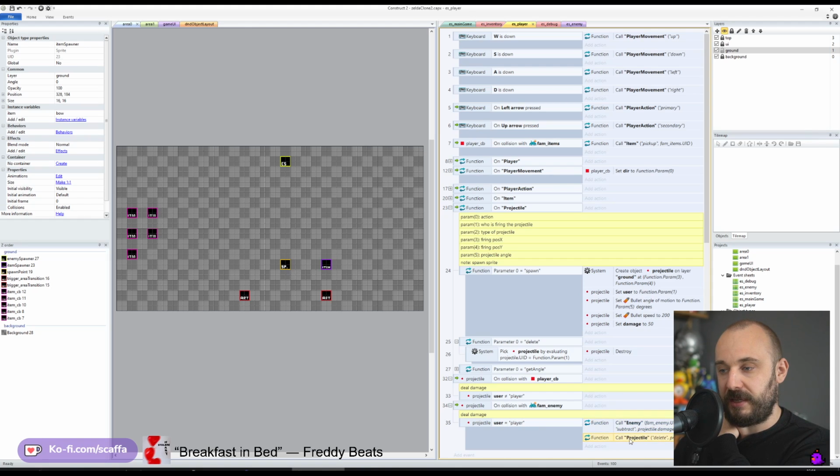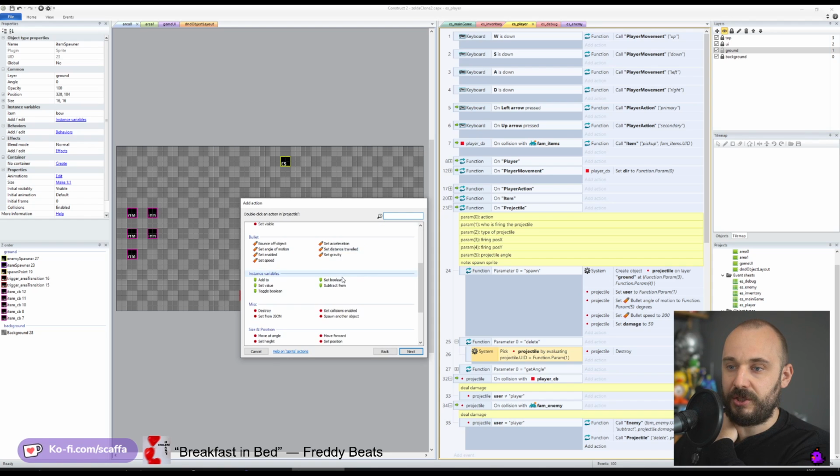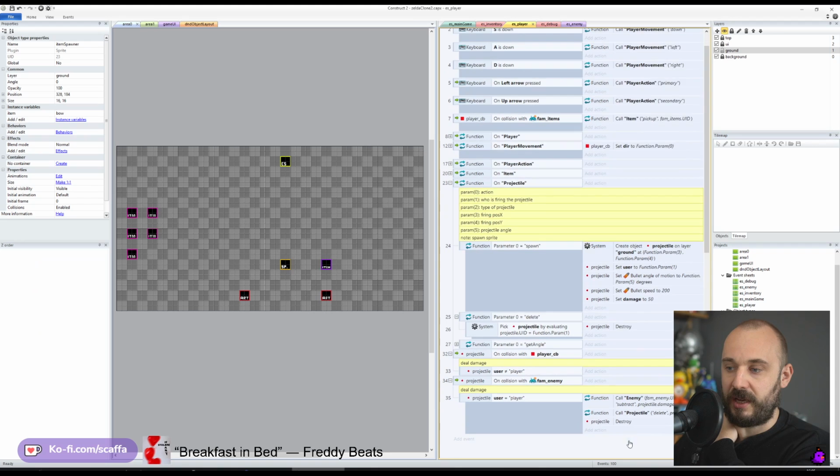And for the projectile, a function is called delete. I might change that to on impact or on collision as a param instead of delete. But for now we're just using a simple delete, because at some point we need to call something to delete it. Now you might wonder, why are you not putting delete here? Because that's something we could do, simply say destroy it here.